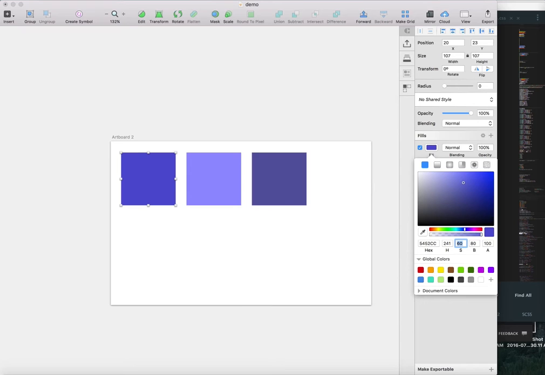So why this is kind of a big deal is because we finally have a clear representation of a color, the hue, that can take on modifiers to create additional variations of that base color. So as I'm clicking around, you're going to see that even though the saturation and brightness values are changing, the hue is staying exactly the same at 241.